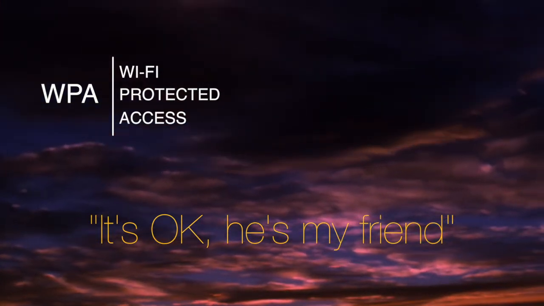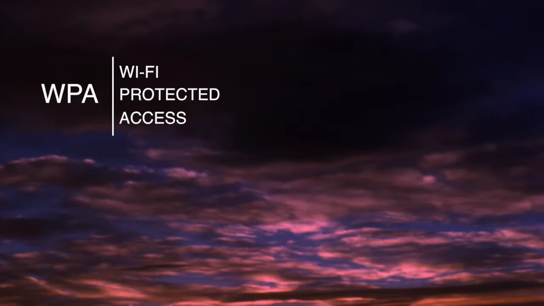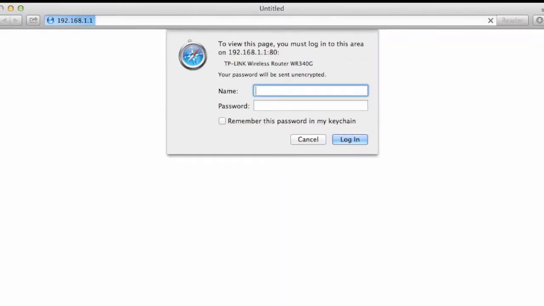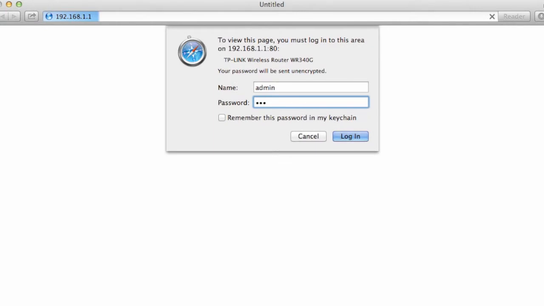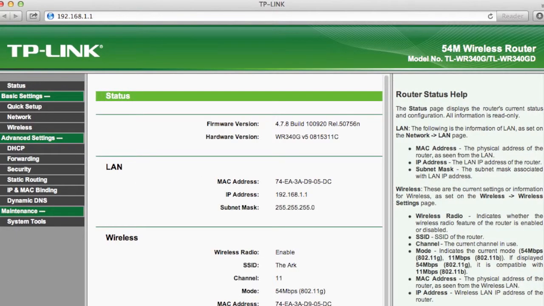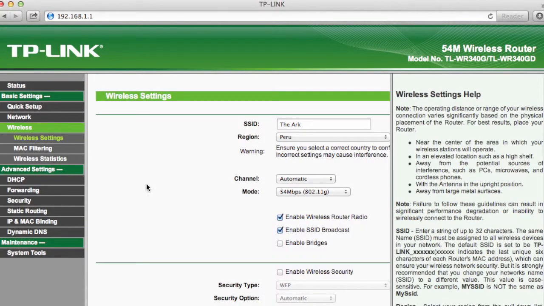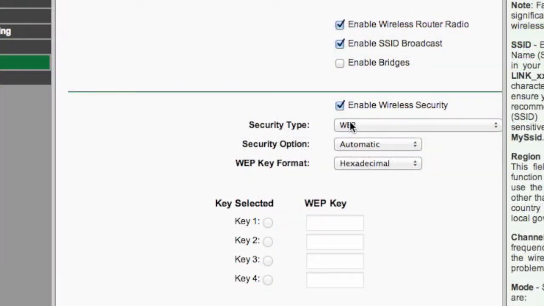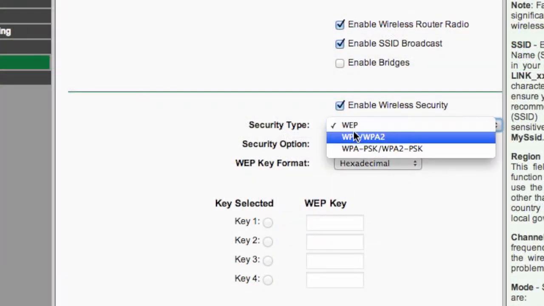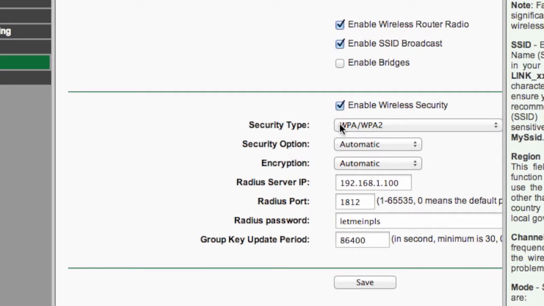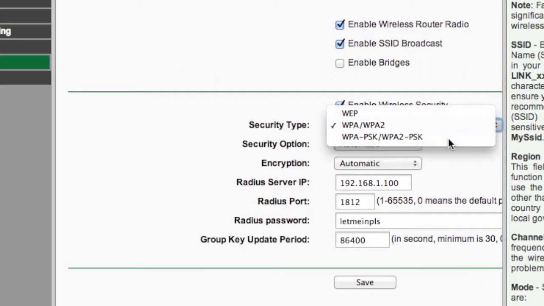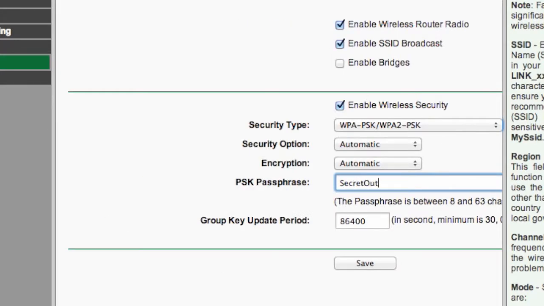Setting up of a WPA or a WPA2 network is fairly easy, and done in the same manner as for the WEP protocol. Just log into the web interface of your router and select WPA or WPA2 from the drop-down menu. The WPA-PSK format involves a pre-shared key, which can be anything between 8 and 63 characters.